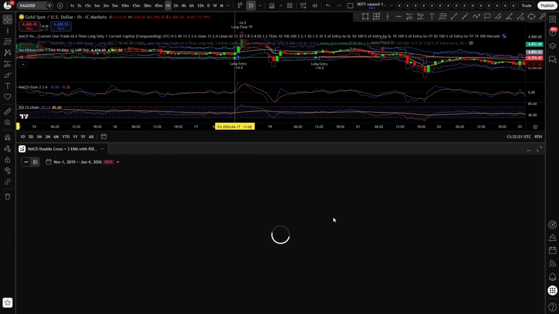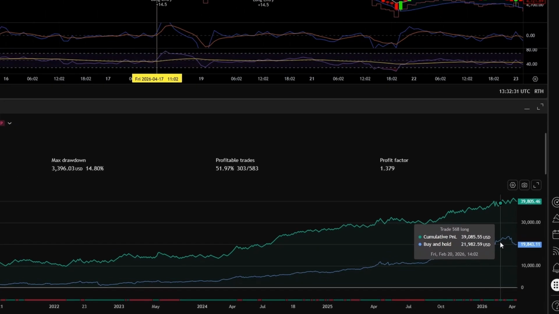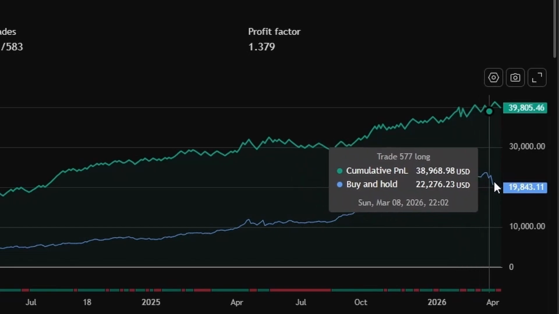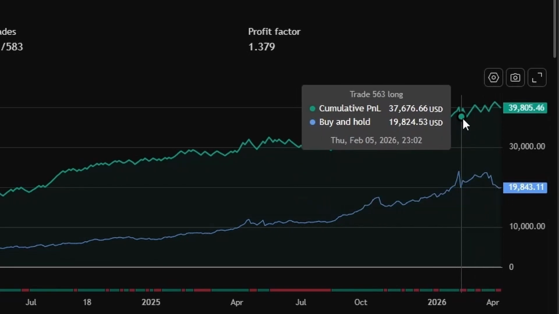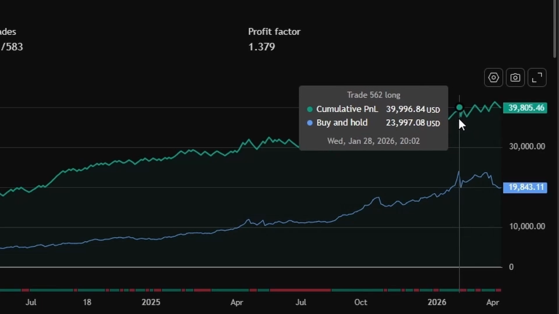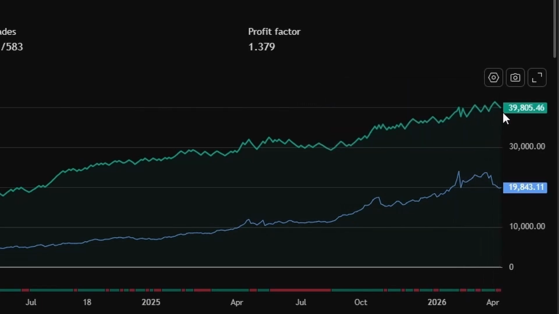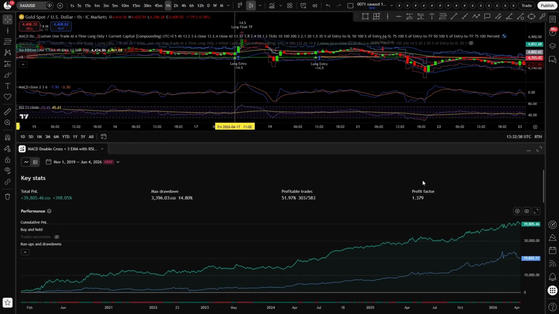Now why I like this strategy is because in the recent few months, gold reached its top somewhere around there. If you check this blue line, this is the buy and hold of gold, and since then it started going downwards. And looking at how our strategy performed in those hard periods, it still managed to keep the profits and even go a bit higher than it previously was. So of course none of this is financial advice, but I hope this strategy continues its performance.